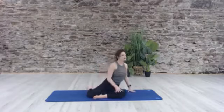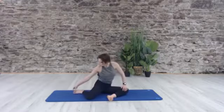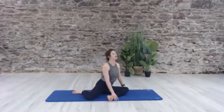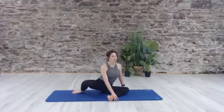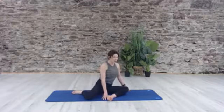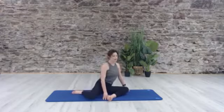Now this next bit might feel a little bit more challenging — take your time. I'm going to glue my back foot to the mat — big toe and heel stay down — and then I roll my thigh bone around so the knee lifts, and then I roll the thigh bone back. Imagine the ball of that thigh bone rolling in that hip socket. This is all about creating extra movement. Let's do two more — roll — and then one more. Come down.